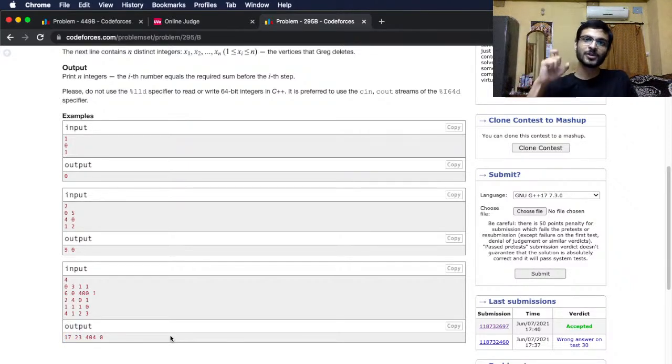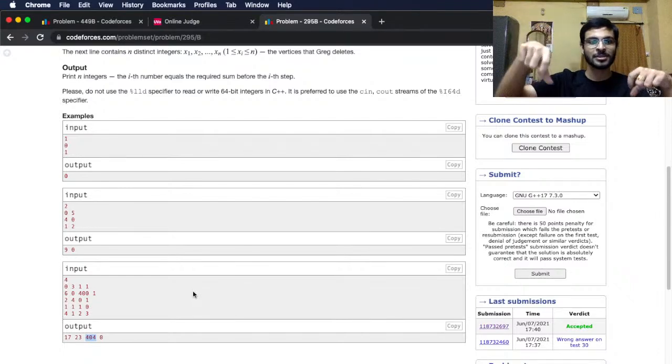Basically, the vertex which was helping in creating a shorter path between two other nodes got deleted. So between those two nodes, now we need a longer path. That is the reason this increased. And even this 404 got created because we removed a vertex which could have shortened the path.